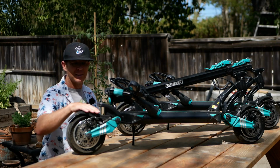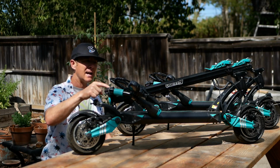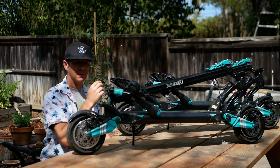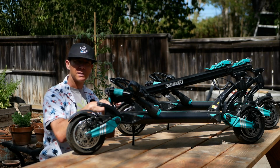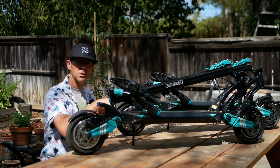Talk to the rake. Thanks for joining me for this look at the Vsett 9R, regular R and 9+R. A fun scooter. Interesting to have these options with different batteries and maybe not what you would expect for voltage versus dual motors and single motors.